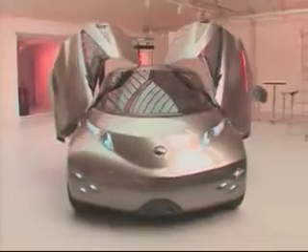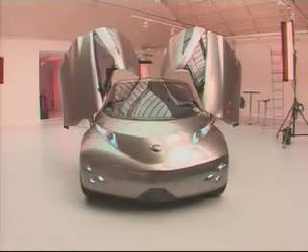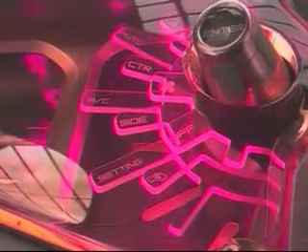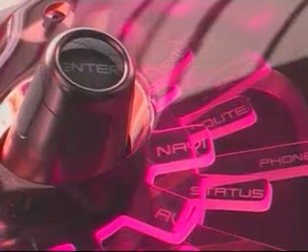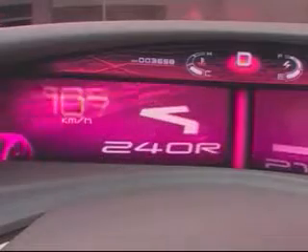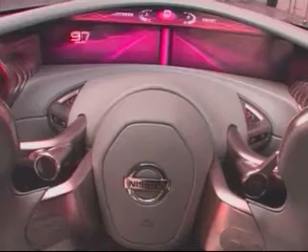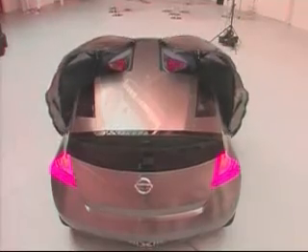Nissan's MixSim concept car is another motor to catch the eye this week. The marketing blurb describes it as 1% cute and 99% evil, and you can really sense that the Japanese designers have had a lot of fun with this car, particularly on the interior and especially the dashboard display. The design team had an average age of just 25, and the instruments and controls inside wouldn't look out of place in a computer game. The driver sits centrally, and in an interface intended to please F1 fans and gamers alike, there are plenty of gadgets and graphics to amuse — there are even cameras in the headlights. Under the bonnet, the engine is powered by Nissan's electric super motor/generator and uses compact lithium-ion batteries.